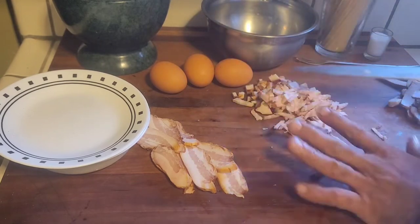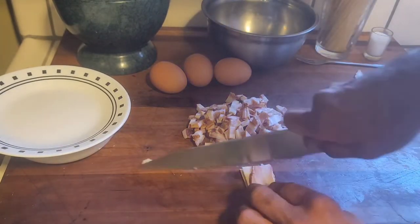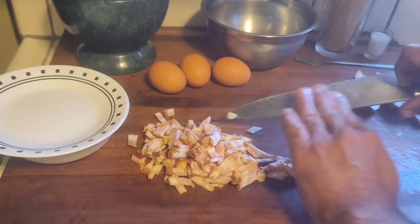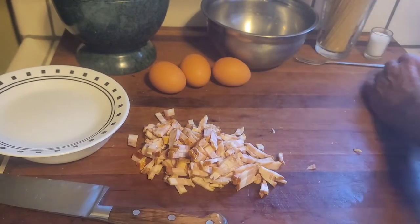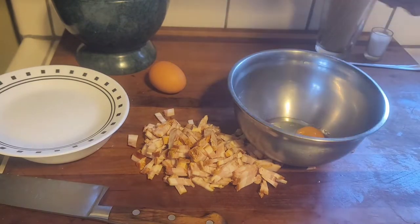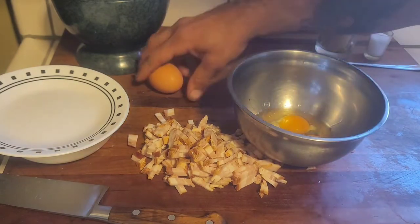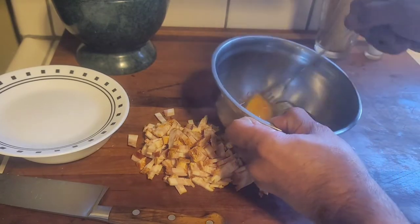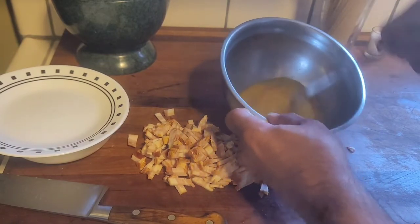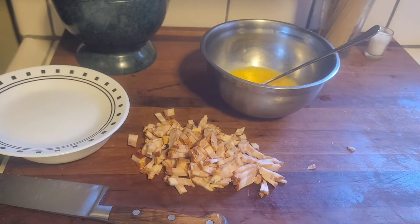No cream, no carrots, no peas - none of that stuff. This is just the dish. My other twist is I'm using garlic because this is a smoked bacon product and I want a little garlic flavor in it. Garlic is non-traditional, as are the calabrian chili peppers I add towards the end. Here are some of my egg cracking techniques - the only technique I'm doing correctly is cracking on a flat surface. It's better than doing it on the edge of a bowl - you run less of a chance of getting shell in there. I use a little tri-fork here - beat this together real good and then add only black pepper to that.